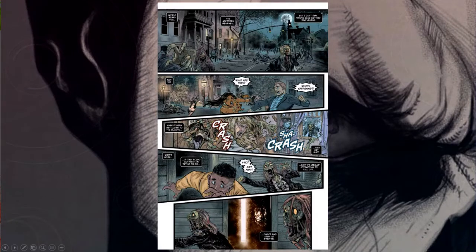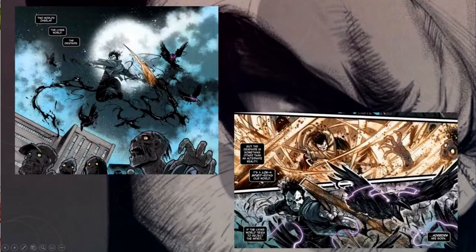So, let's take a look at some more of the art here. I really like this next page that I'm going to show. I split it up into two, just so we can see it better on the screen. But man, Shadowman looks super cool. He's probably one of my favorite designs in Valiant. I think he just has a really cool look with the skull face, and the black energy and the scythe. Just very cool design. His powers are also very interesting, and the fact that he's a supernatural character always adds that extra level to it.